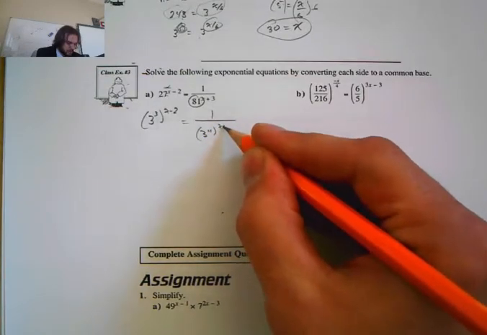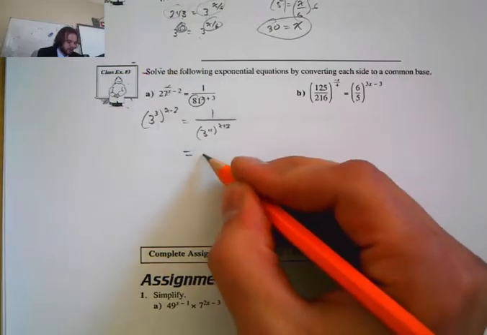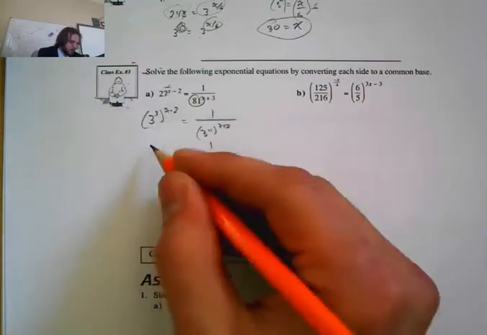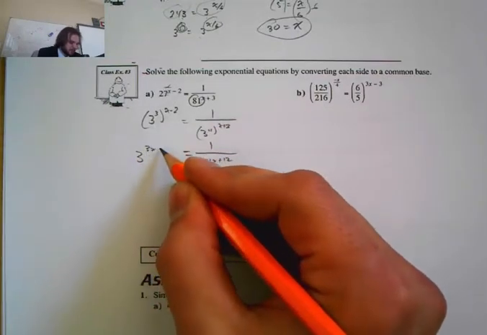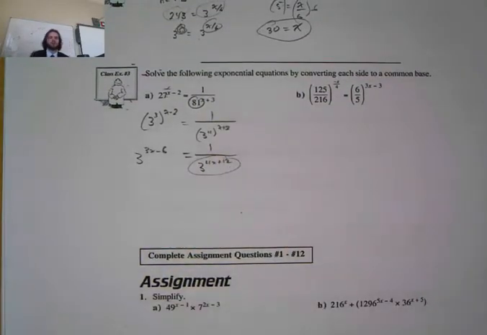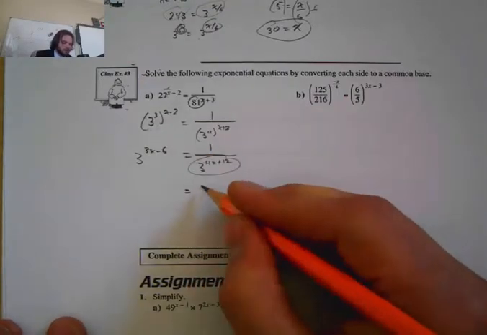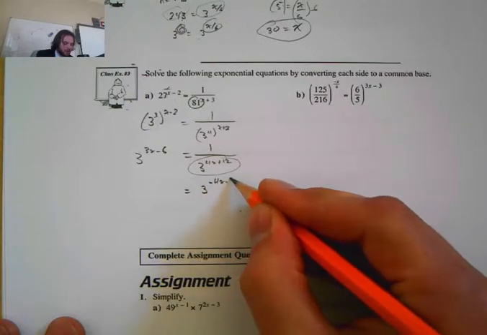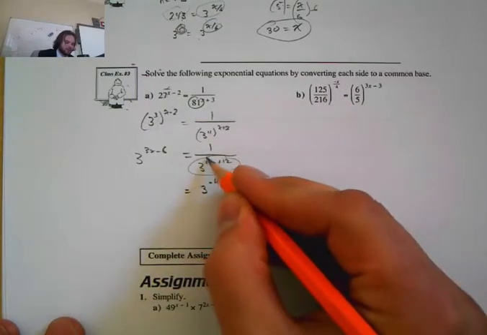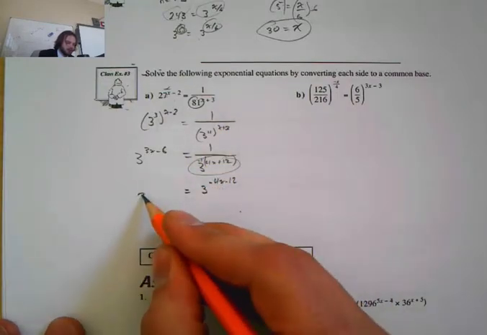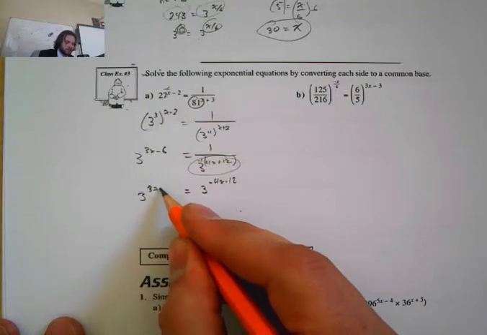We have x plus 3. So let's simplify this here. I'm going to get 1 over 3 to the 4x plus 12. And this is going to be 3 to the 3x minus 6. Okay? Now, this is on the bottom. I don't like that. I want the 3 on top. That's like 1 over 3. So, I'm going to make it regular. So we have 3 to the negative 4x minus 12, because I just put all this to negative 1, right? And this is 3 to the 3x subtract 6.